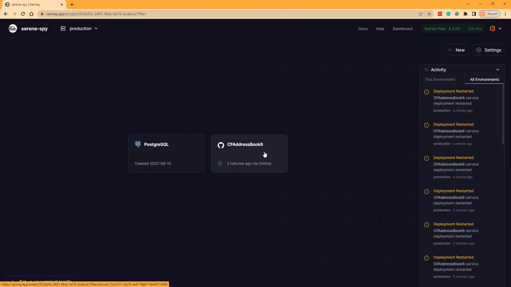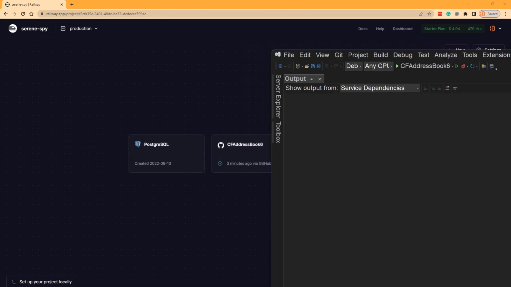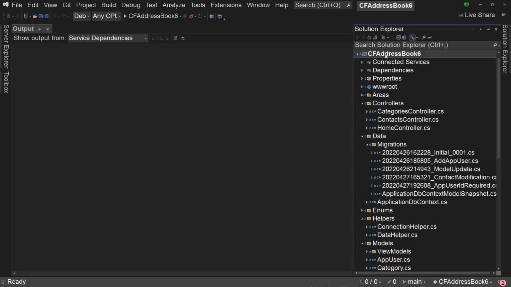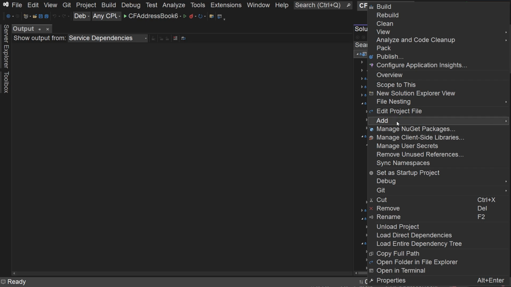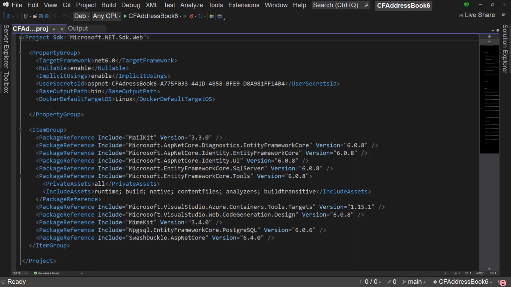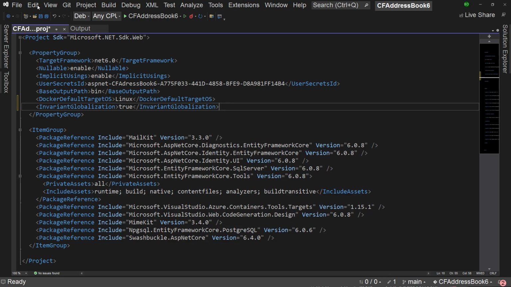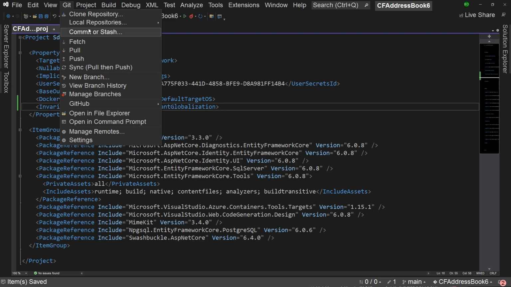All right, let's do that and watch what happens. I'm going to pull back over to Visual Studio and edit this project file. I'm going to click on it and click Edit Project File. In here, in the property group, I need to put in some code. I'm going to type that in at the bottom of the property group. It's called InvariantGlobalization, with true in between the XML nodes. So I need to make sure that this is set to true, and InvariantGlobalization is the property we're using in the property group. That will overcome that issue. So we're going to save this, and then I'm going to commit this.